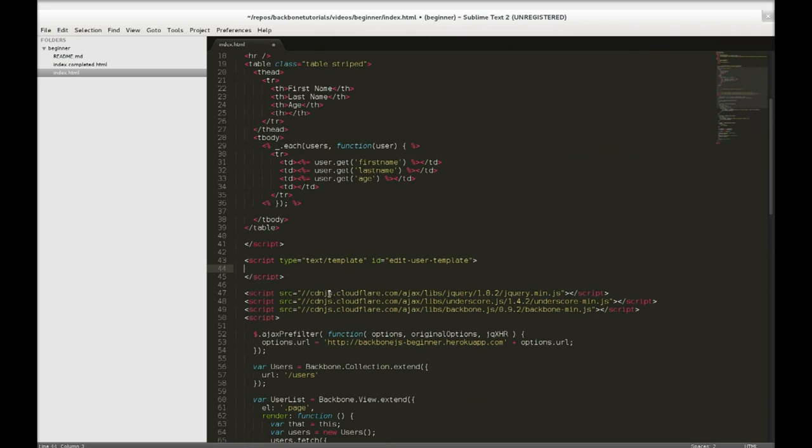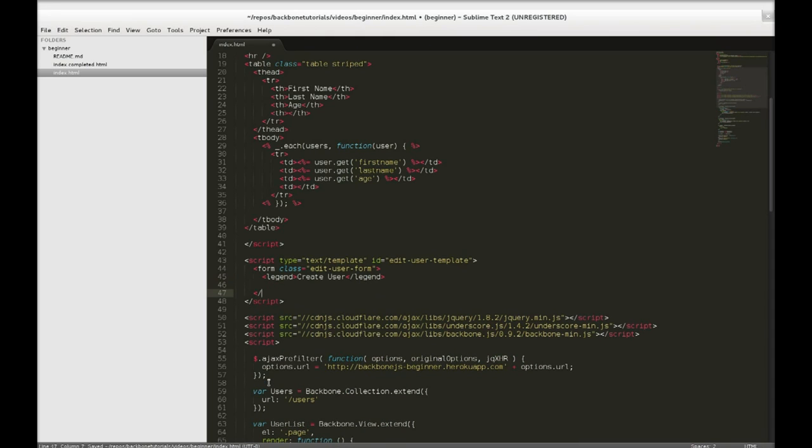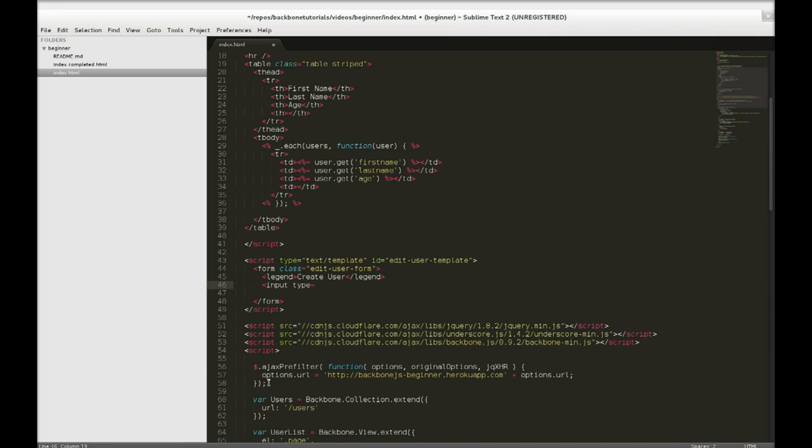So we can start by writing the form. I might get the syntax wrong, but let's just try it out. I'm going to give this form a class called edit user form. We're going to give it a legend, and I'm going to say create user. We're going to give it an input, type equals text, with a name equals first name.